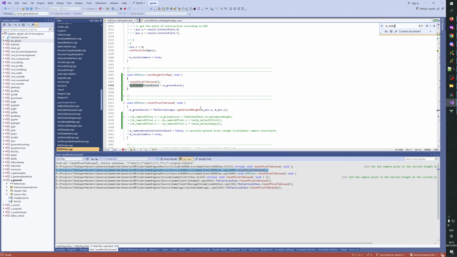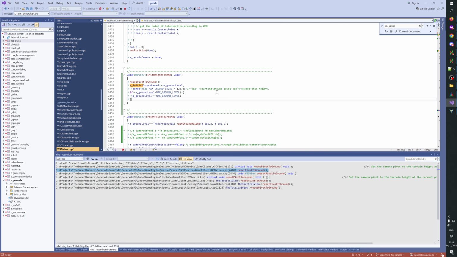Initial ground level, and then we say here, const x per. We can just say here max ground level 120.